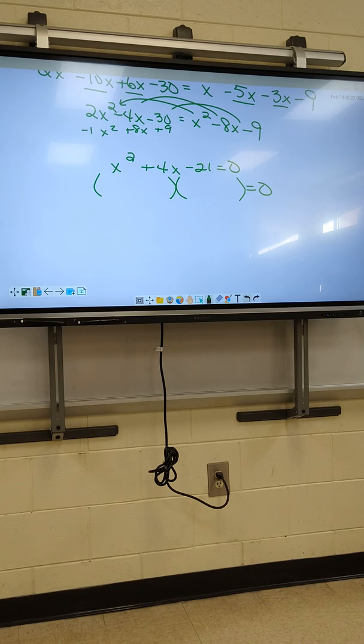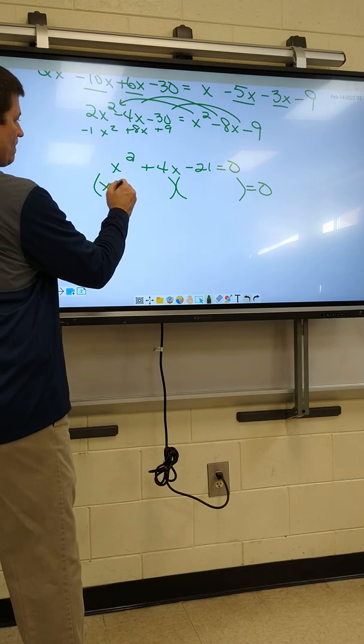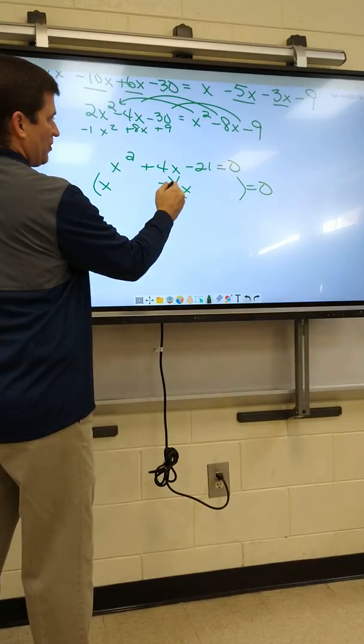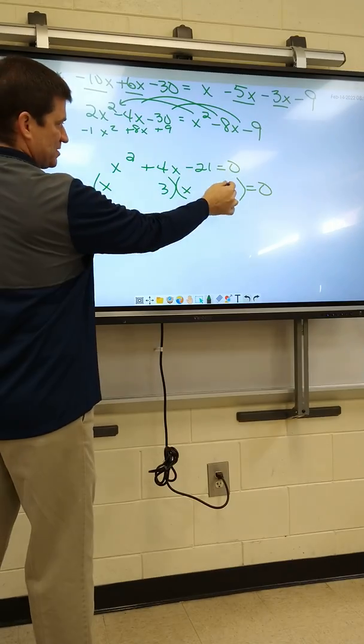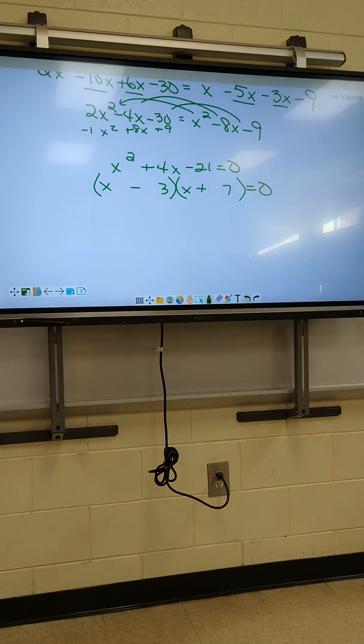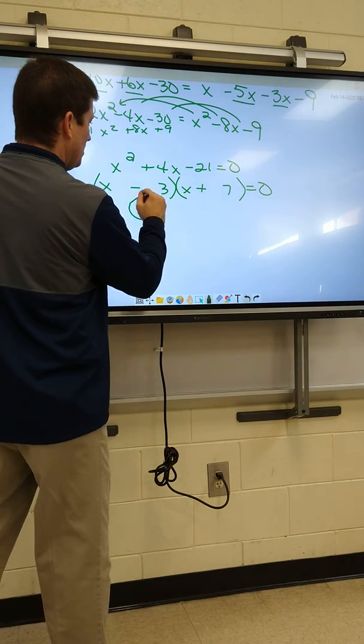X times x. Good. What numbers can you times together and get 21? 3 times what? Use a calculator then. If you get the table, it shows you the table, so it's 1 times 21 or 3 times 7. Because you can get 21 out of 4 too, right? So 3 times 7, how did they get 4? They did 7 minus 3. Okay? So I got plus 3 here, minus 7 here.